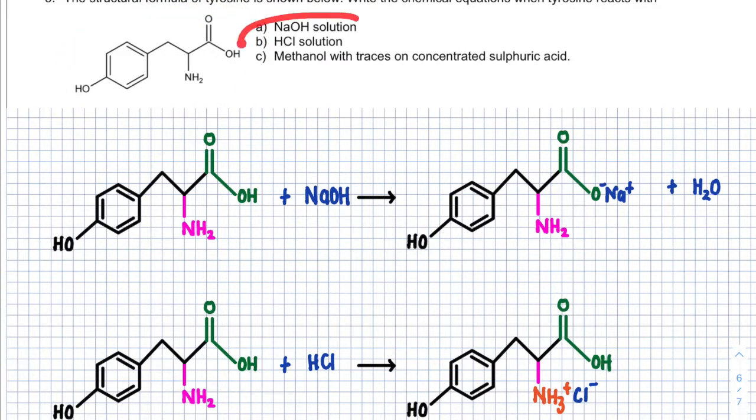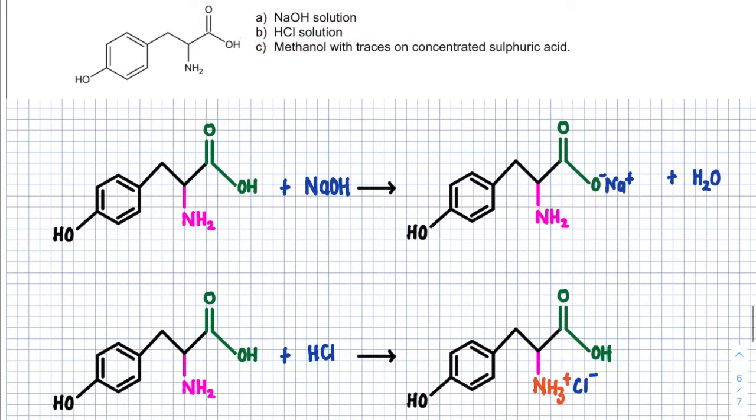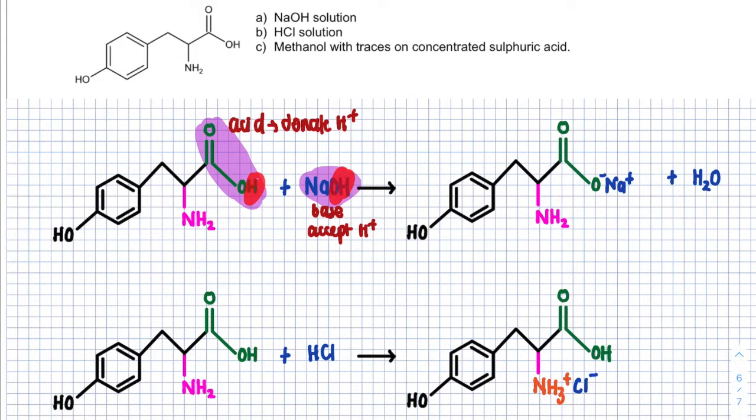So first it reacts with NaOH. NaOH is actually our base, so the base wants to react with acid. I'm just going to highlight it here. That means we will react the COOH with my NaOH. So what happens is that the base will accept H+, and the acid donates H+. So the H will react with this OH to form H2O. So what is left is our oxygen and sodium, but with charges, it is O minus Na+.